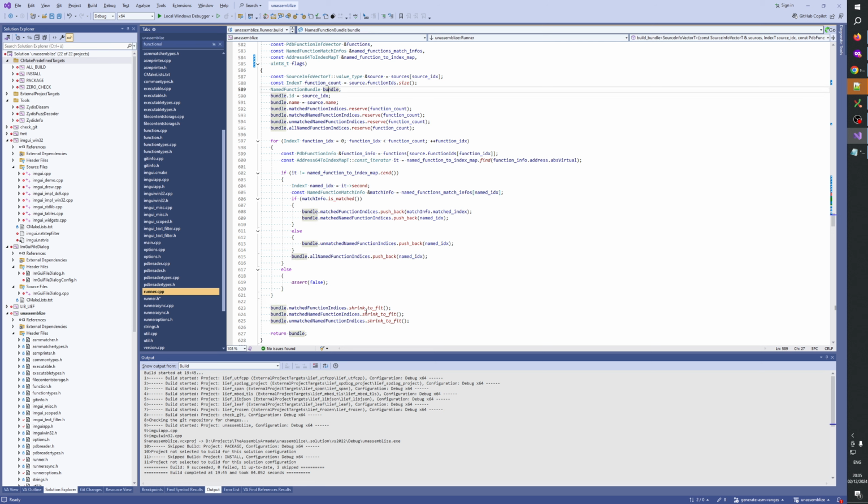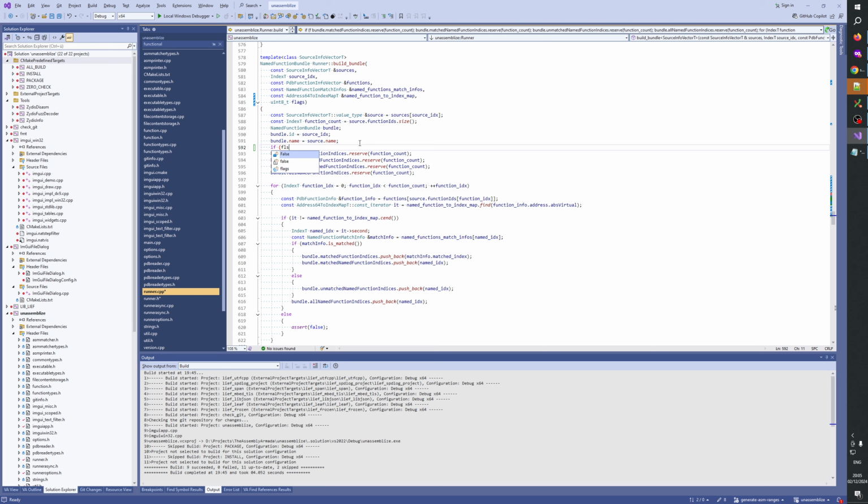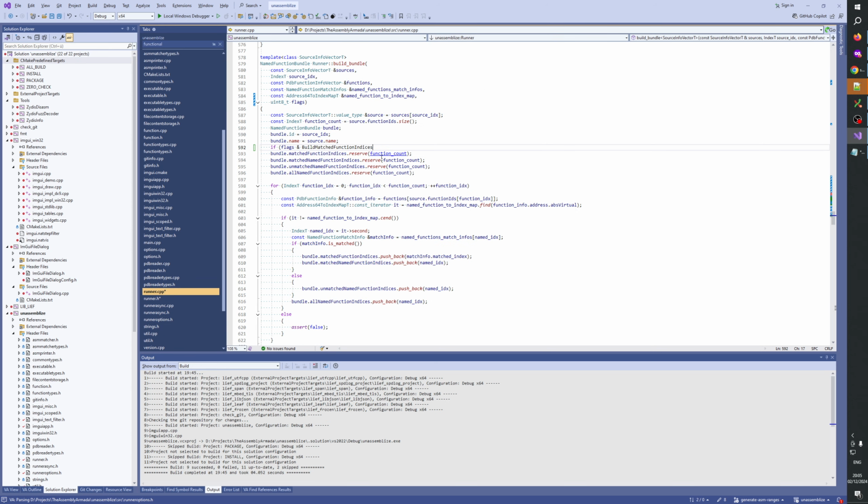Bundle. Yeah, so I would say we do, if flags options matched function indices.